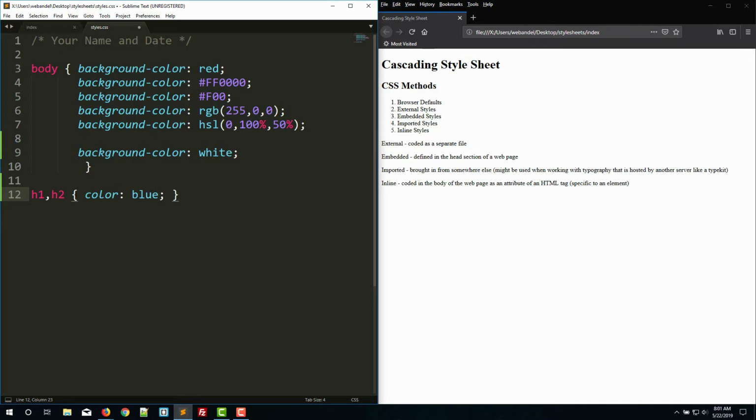And you can have your braces on the same line if it's just one item. Usually, if it's several, I'll have it on a new line, and I might have them line up over top of each other, so that it's really easy to scan through and find groupings. So let's save this, refresh. Now our headings are all going to be this blue color.